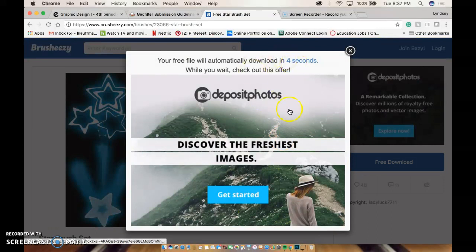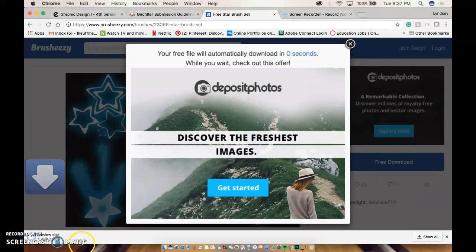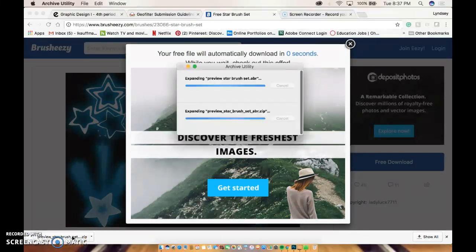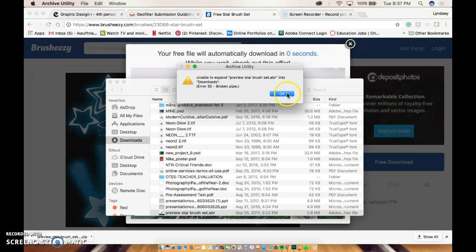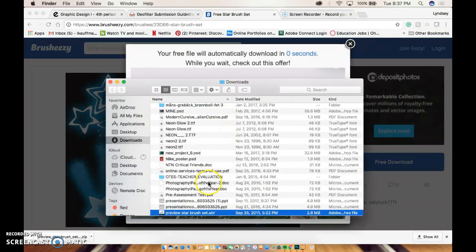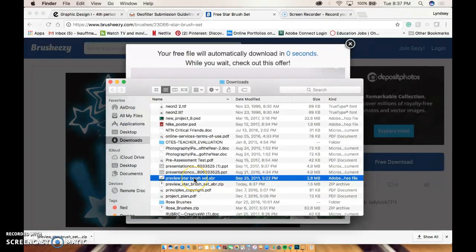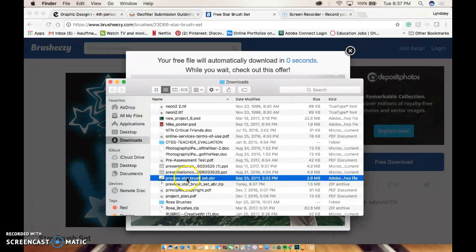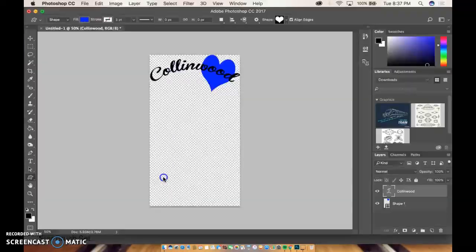Click on the free download. You get this little pop-up. And then in a minute, you'll see your zip file come up right there. So click on that. It's saying broken, but it said that before and it worked. So double click on the one that says brushes and it'll take you right back to Photoshop like magic. And then go to your brush tool.